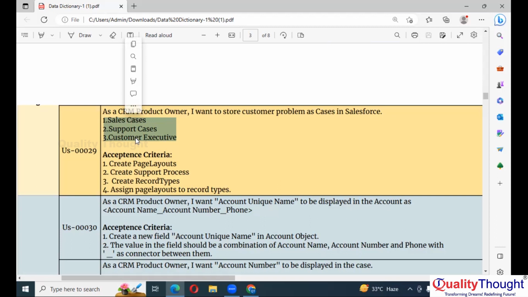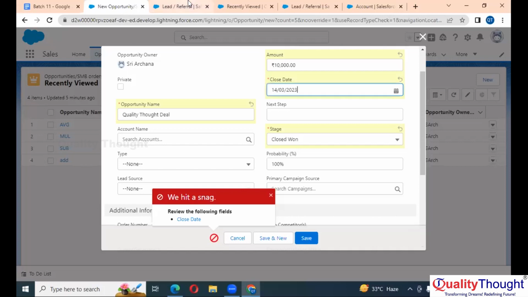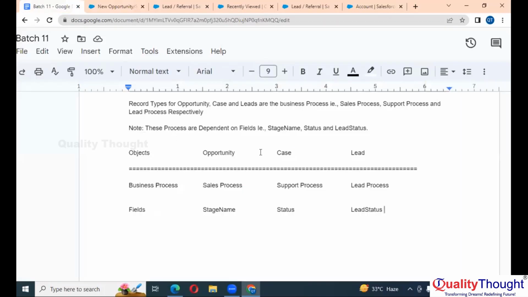It sounds difficult, but to create a record type in opportunities, cases, and leads, you have to create the business processes. That is your sales process, support process, and lead process. Sales process is for opportunity, support process is for cases, and lead process is for leads.